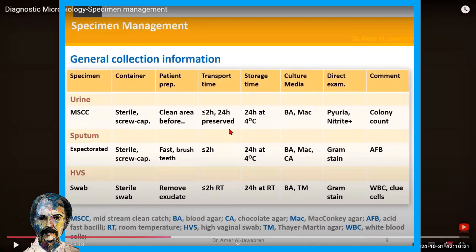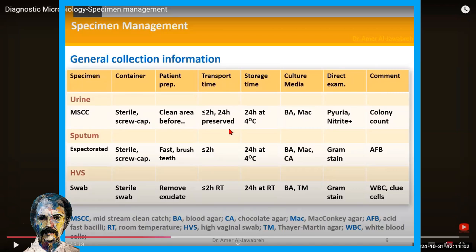Here, this is general collection information. This is a table in the book, and it's a long table. I cannot give you all the details. If you want, refer to the table in the book, whether in the 14th edition or 15th edition, and have a look at it. I have just made a selection of the samples which I think you will come across very frequently. What I chose here represents at least 95% of the samples you will come across during your career life. Okay, we start with urine.